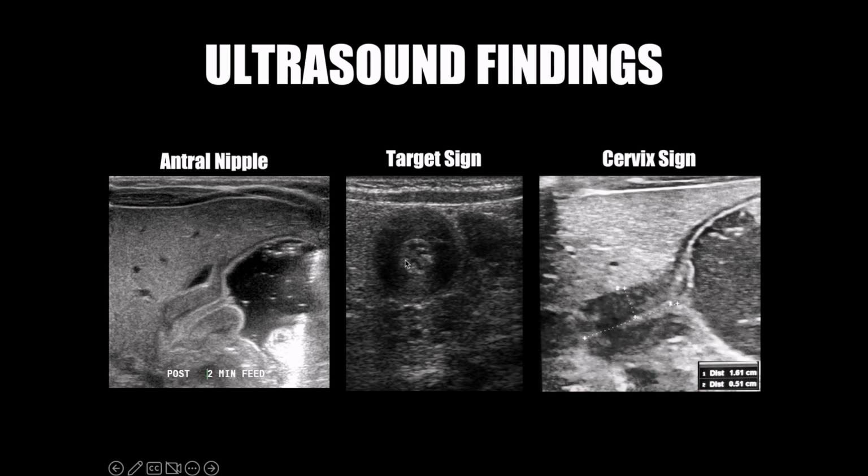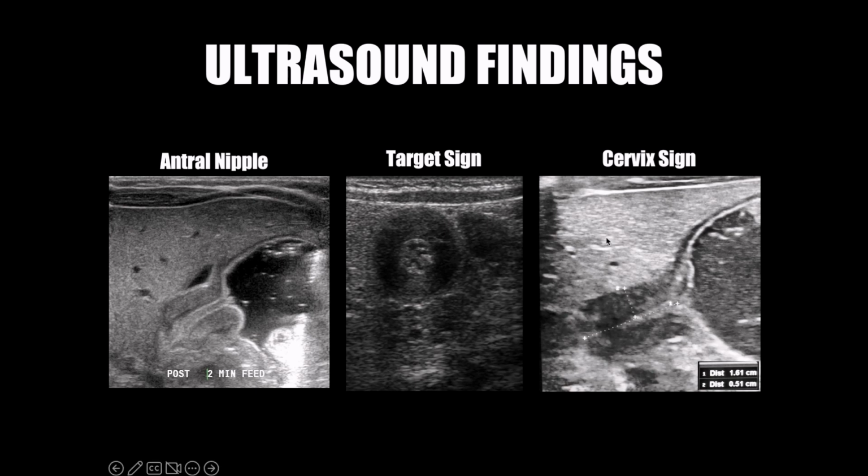The key, if you think about measuring it that way, is you want to make sure you have a truly perpendicular image. If you think about the shape of a cylinder, or using this example here on the left, you want to make sure you're cleanly perpendicular here, because if you take a measurement that comes more obliquely, say coming across like this, you would make this artificially large. I personally tend to take my measurements in the long axis. I think it visualizes better, and if you get a maximal size there, you're not going to give yourself an artificial enlargement.